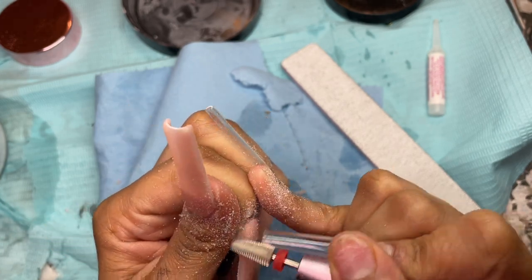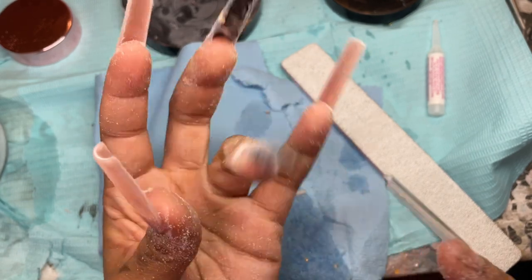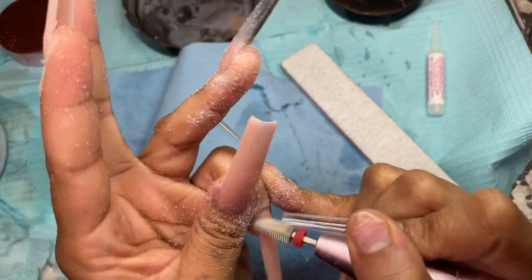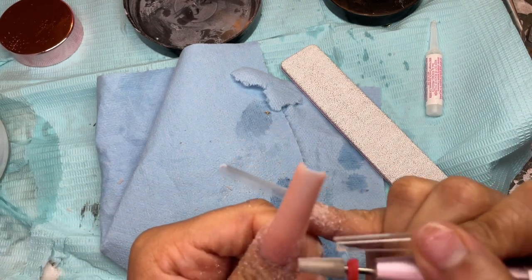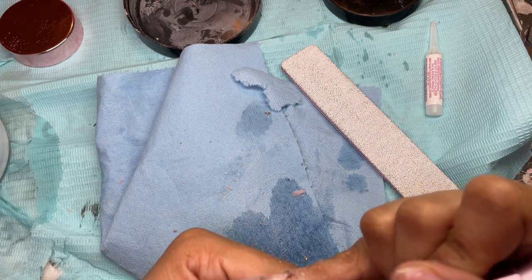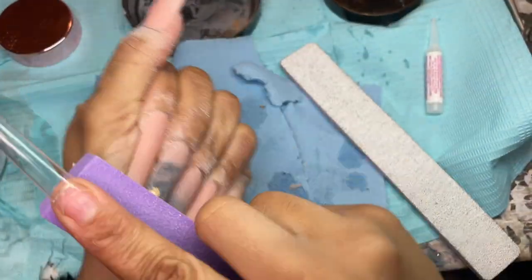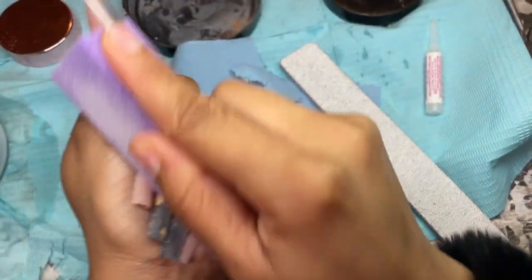And I kind of got out of frame. I'm sorry, y'all, I don't realize I'm out of frame. I'm going to have to set my phone up or some type of way to make sure that I'm in frame the whole video. But that's just what I'm doing now, and I'm going to do this to all of my nails. And I'm just going in with my buffer and buffing my nails and getting all the scratches out before I go in with any top coat or anything.